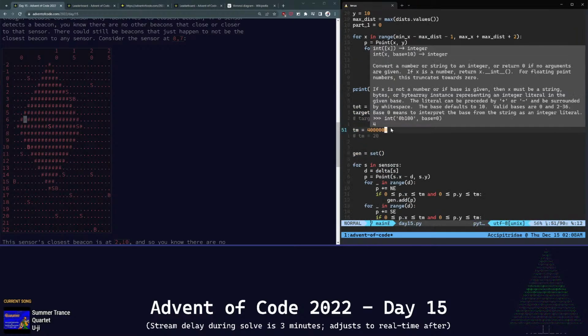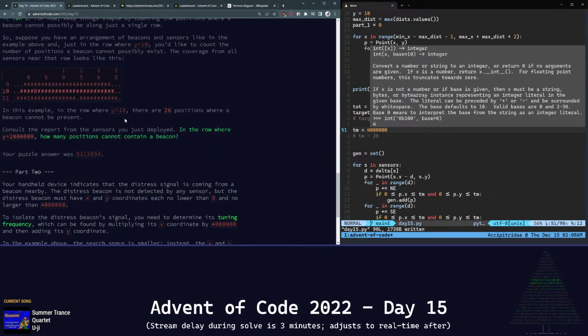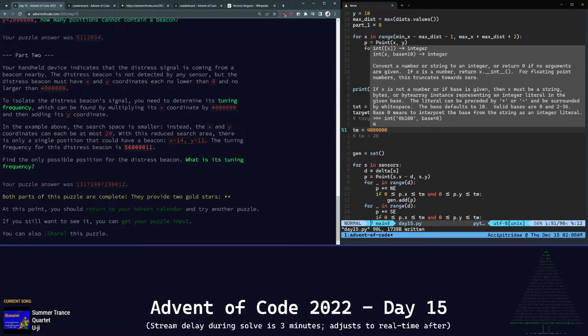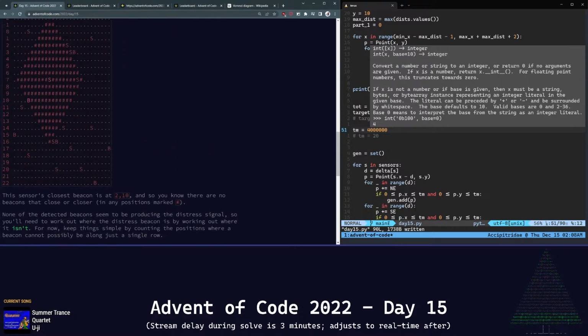So part 2 now is a little bit trickier, where it's asking us to find a specific spot where there's like a beacon hiding, basically, amongst all of these diamonds that these sensor beacon pairs are creating.